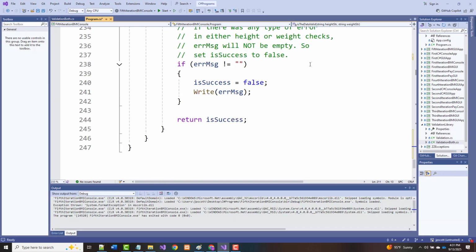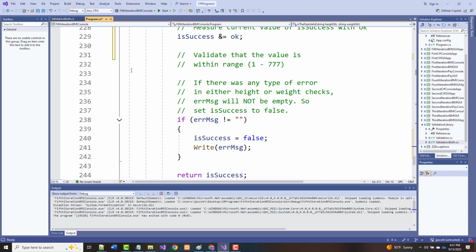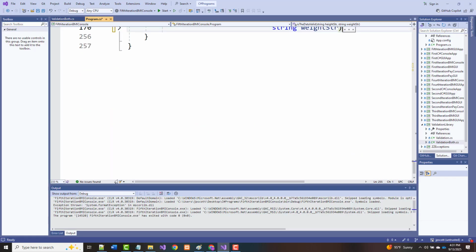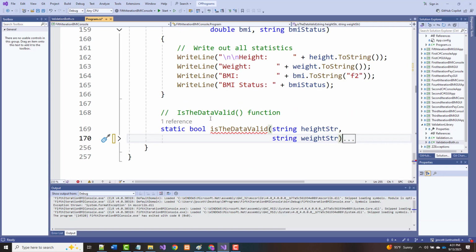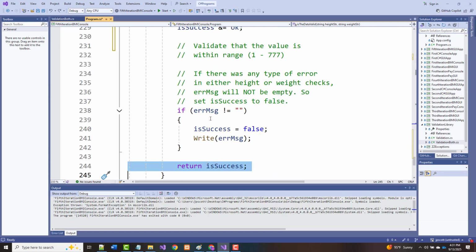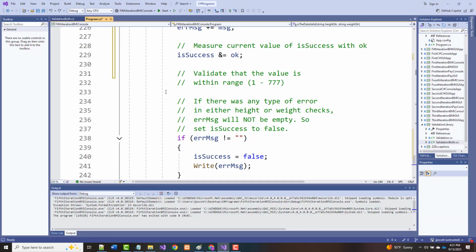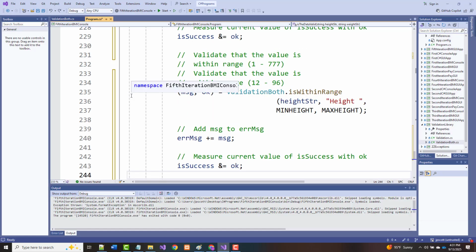So let's bring that down to here. I don't know what I did there, but whatever it was probably wasn't very good. Should go right there. Paste it in. There we go.